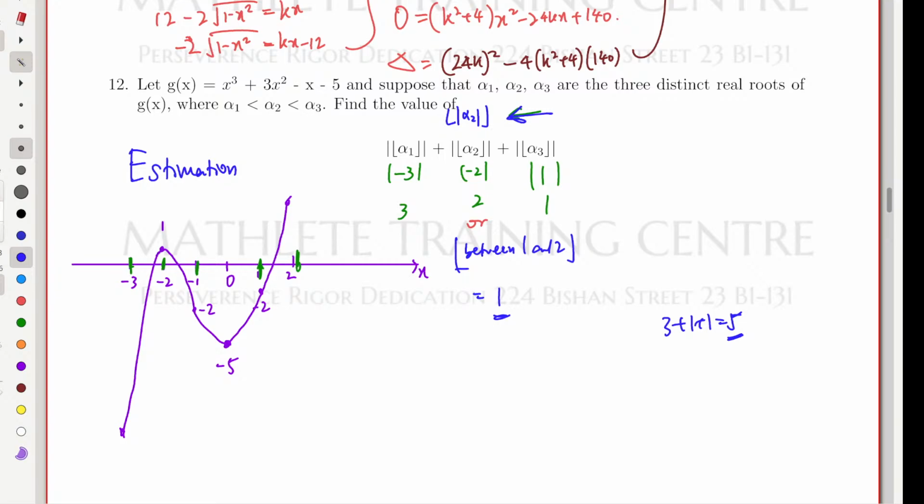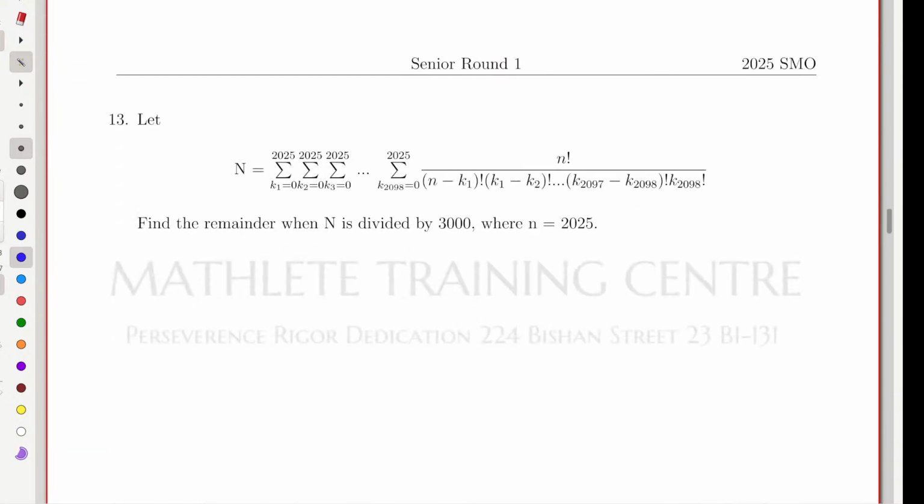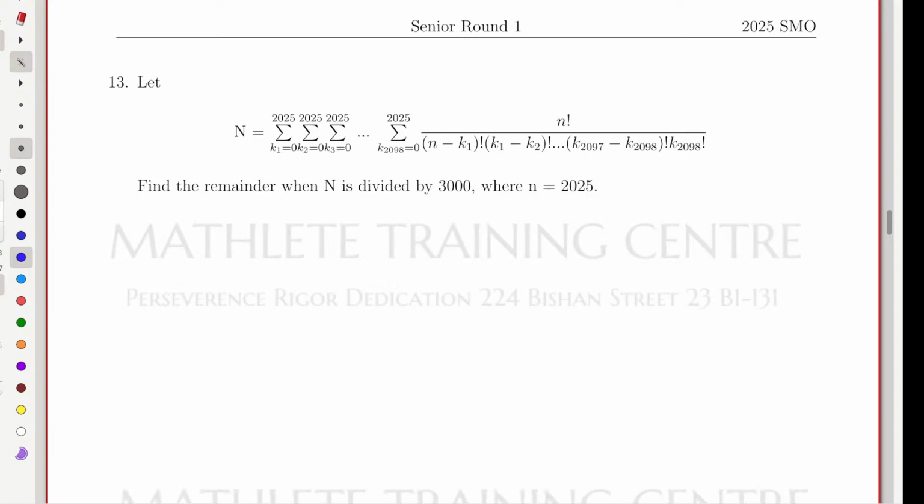Okay, question number 13. Question number 13 is one of those questions where if you took the examination itself, you know that they did make a typo on this question. Indeed, this thing here was missing during the competition itself, and also the fact that n equals 2025 was missing. Now, question number 13, what does this look like to you? It looks like a big, scary looking question, right? Extremely scary. So scary that probably anyone who takes this competition will decide not to take SMO again, because they have never seen this kind of humongous monster staring right at them.